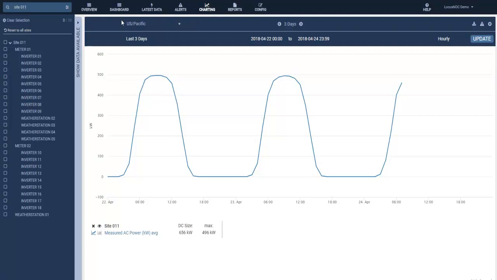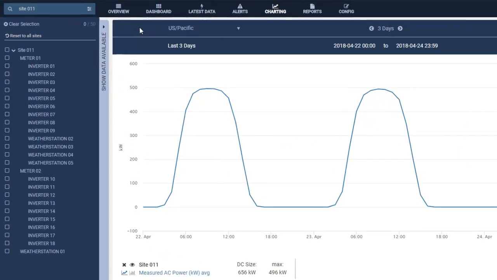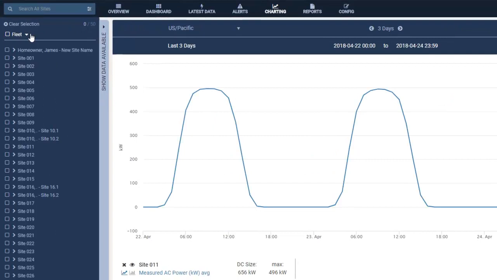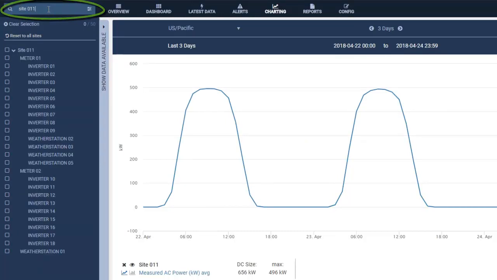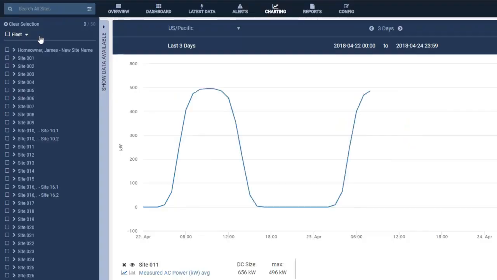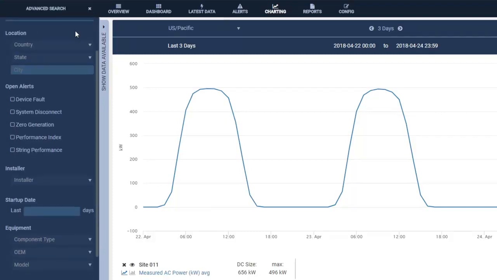Once on the charting page, users are able to utilize the familiar elements of the Search Browse pane and Data Available pane on the left to make selections for the chart. You can also search for particular sites or components. The search box in the upper left allows users to quickly find the relevant sites or components by typing parameters such as a client's last name, site name, node ID colon-separated, or keywords saved as tags. The advanced search will also allow for searching by an additional set of parameters.